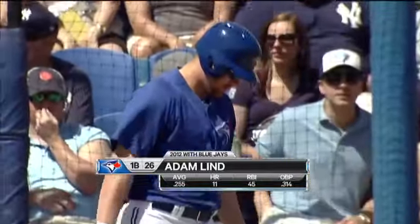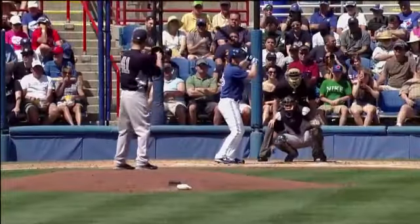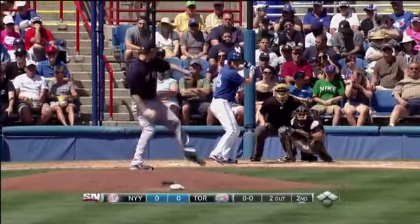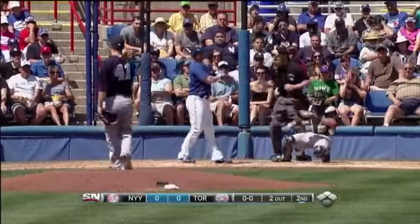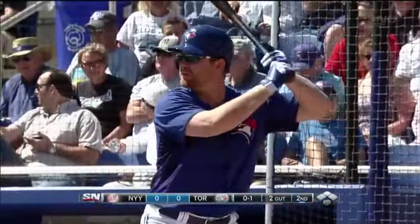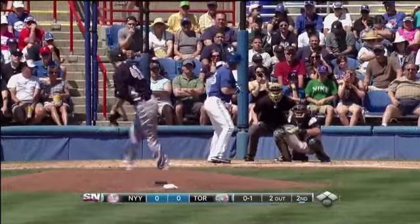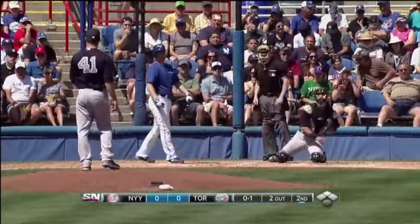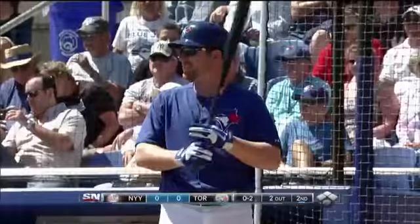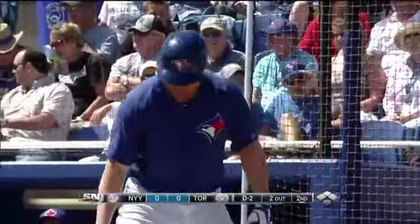He says, I'm about 10 pounds lighter than I was in spring training last year. And he credits a lot of work with yoga to strengthen the core, be a little bit more flexible. He's been battling back problems the last few years. And last year he just looked very stiff and he just couldn't get the barrel of the bat out like we have seen him in the past. But so far in spring training, he's looked pretty good. He looks a lot more free, a lot more easy. He's been pulling the ball with regularity.